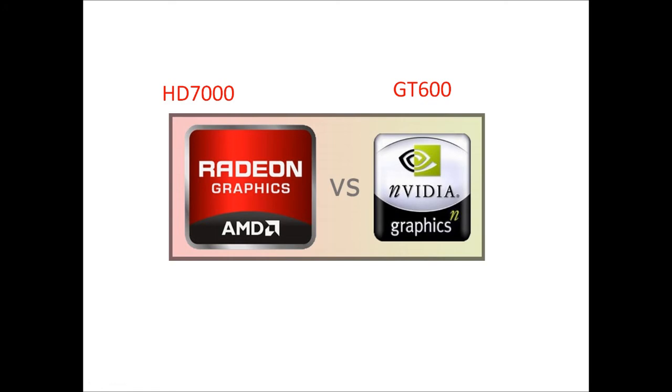Going up from that again are the dual GPU solutions. These have two graphics cores on one graphics card. The Ares 2, made by Asus, is probably the best dual GPU graphics card on the market at the minute. And there's the NVIDIA Titan, which I wouldn't really even go into because it's 800 quid and no one has that kind of money. Although the 7990 Ares edition is similar.